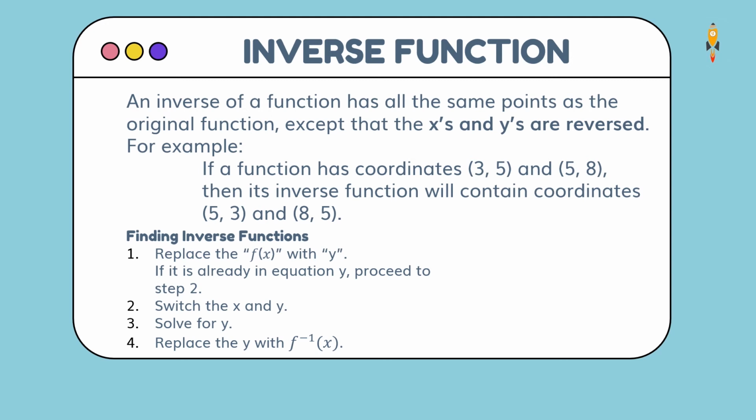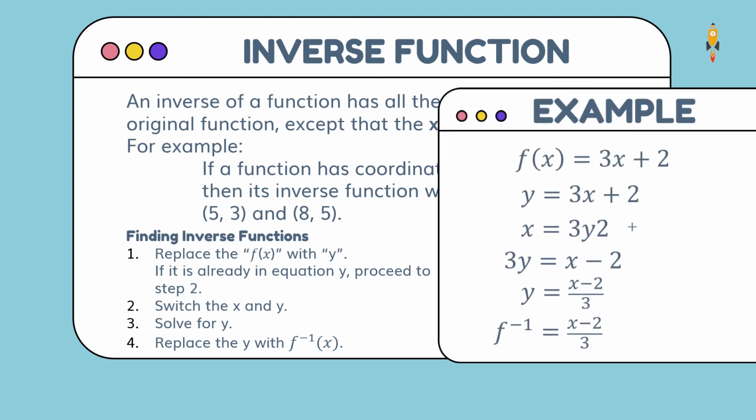How to find the inverse of a function? First, we need to replace f of x with y. If it is already in the form of an equation in y, proceed to step 2. Then, the next thing we need to do is to switch the x and y. After that, solve for y in terms of x. Lastly, replace y with f inverse of x.